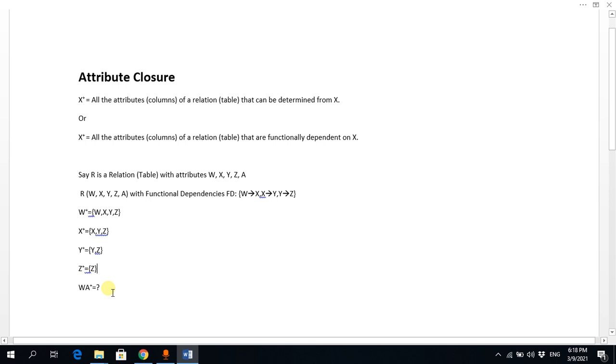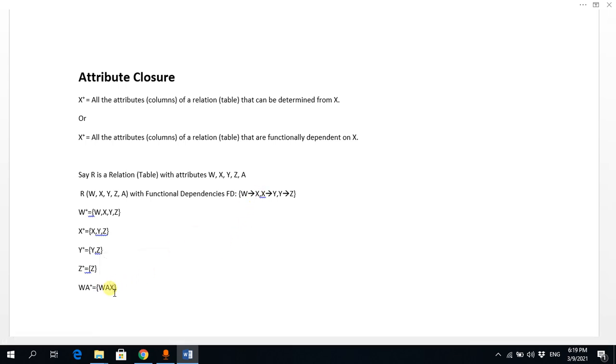And finally here, see the attribute closure of W and A, and that would be W itself and A itself. And then as you can see, from W you can determine X, so I write X here.